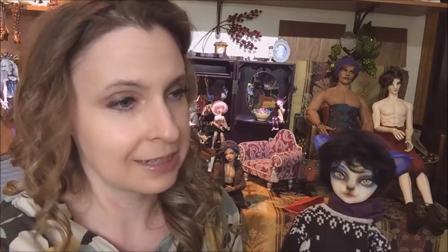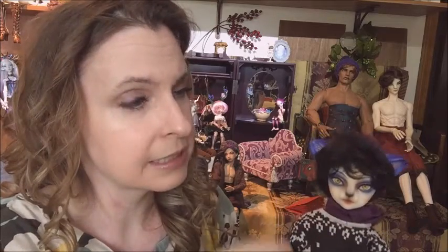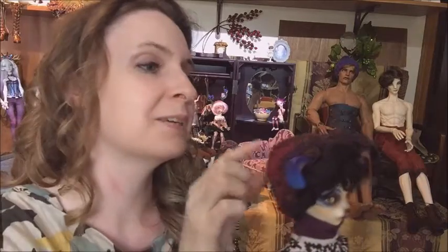It was totally the wrong size, and I don't understand, because I'd measured his head before I bought the wig, and this was the size too big. I looked back at the order, and that's what I ordered. I'm like, why did I do that? And then this body came, and I put the head on it, and I put the wig on, and it was like, oh, it's because it's for this doll. So I love it when things work out like that.